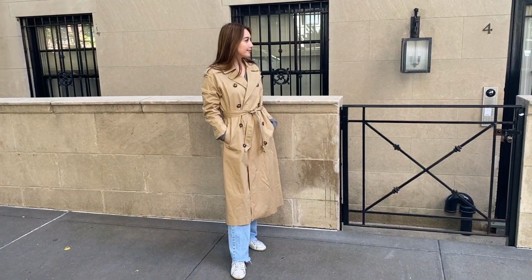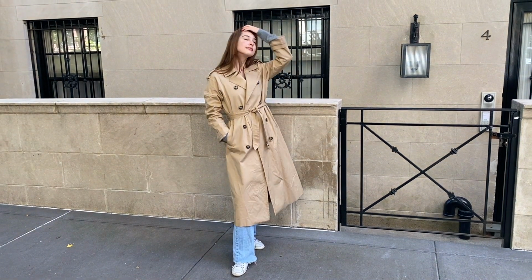So I have to mention these, of course. These are so worn out, but I had to show them. It's a white sneaker. You need them year round, but I just thought I'd mention them for fall staples because I do wear these a lot in the fall too, when it gets too chilly for those ballet flats but I still want to wear a flat shoe. It's your go-to white sneaker. You can pair these with literally anything.